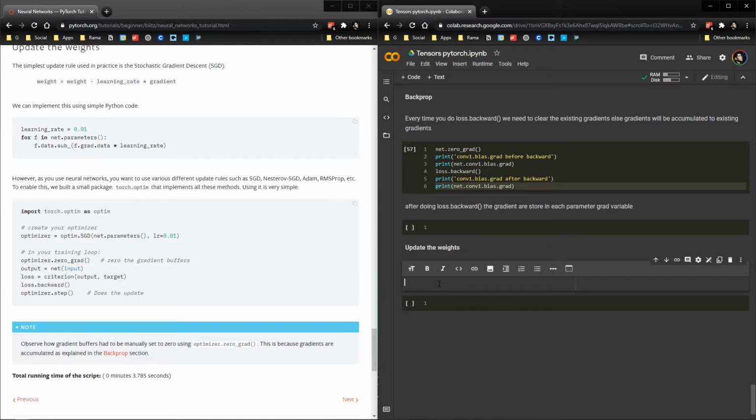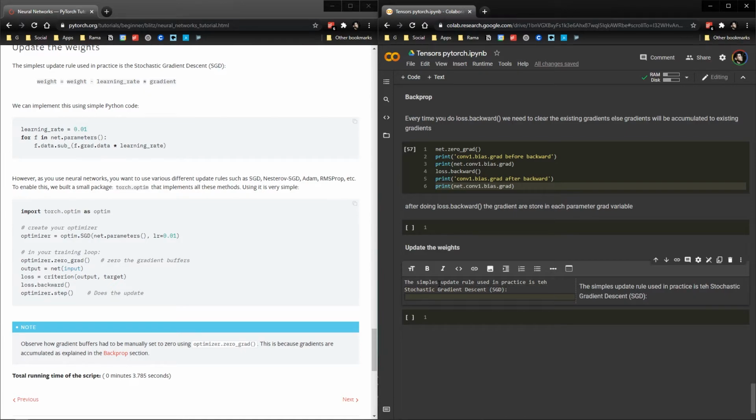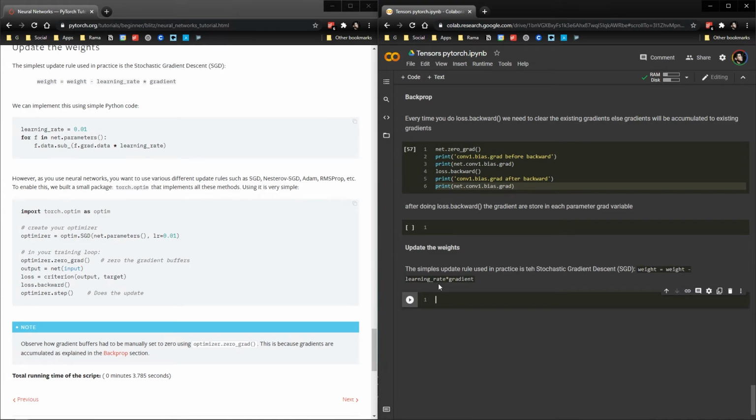Let's note that the simplest update rule used in practice is gradient descent, SGD, and we're going to use this to note: weight equals weight minus learning rate times gradient. Okay, we have it. Awesome.